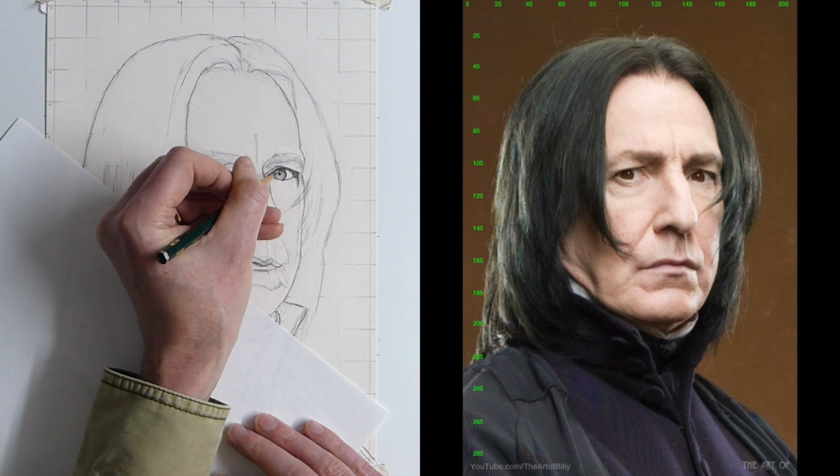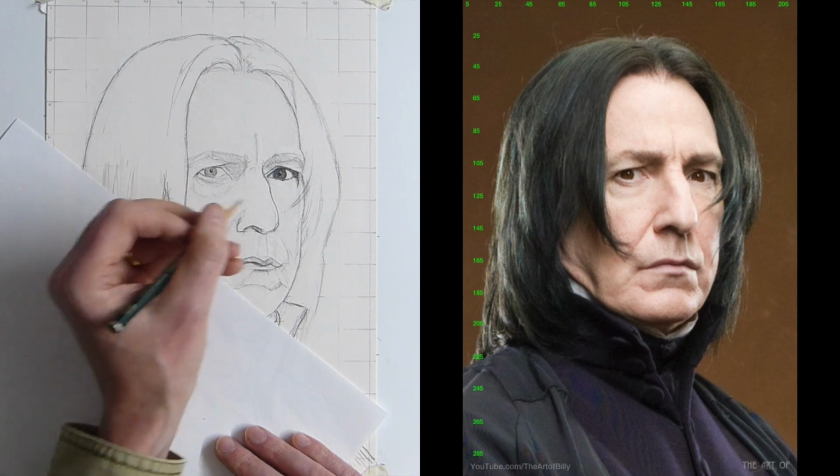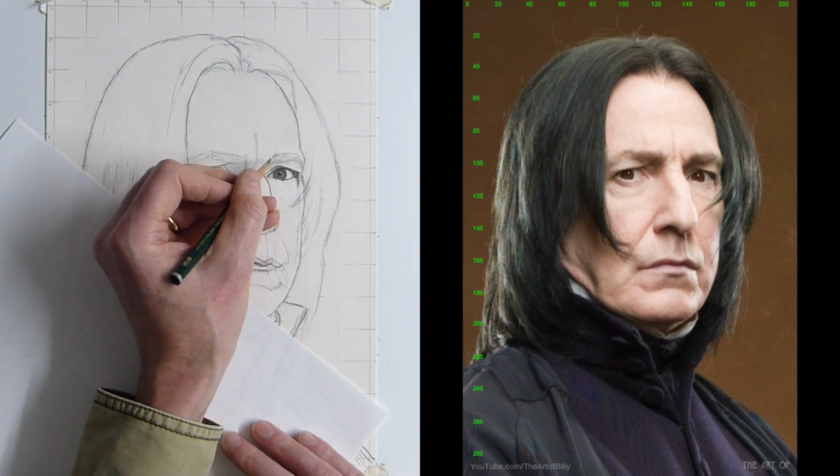And I'm leaving the white of the paper for the highlight on the pupil. Now, darkening down his iris as it comes right down. You've got a slightly lighter tone as it comes around. And there, all of a sudden, Professor Snape is looking out at you.